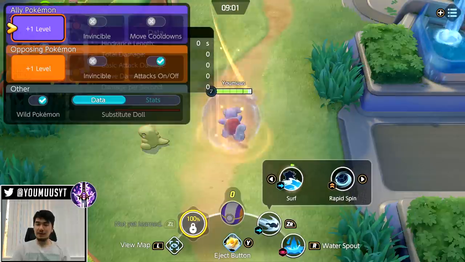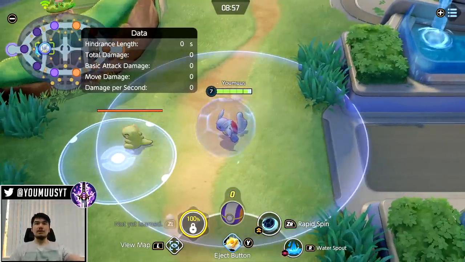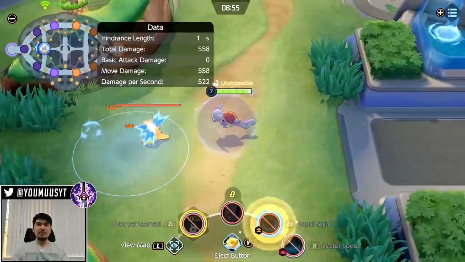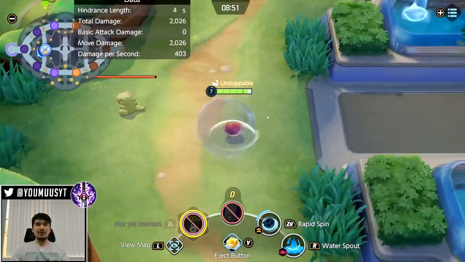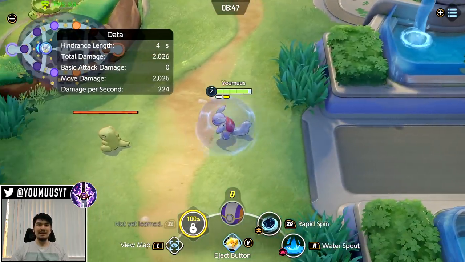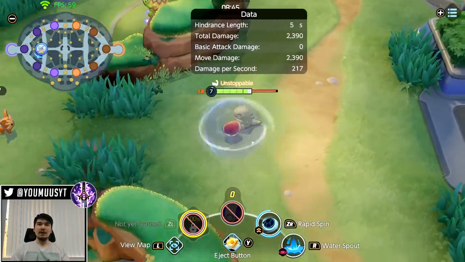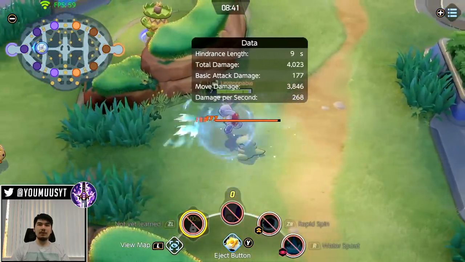Sorry about that. Alright, so now the second thing is Rapid Spin. So Water Spout and Rapid Spin. Wow, he's so small. Look how small he is. That's so funny. So Rapid Spin lasts an extremely long time. The entire time you're doing Rapid Spin, you are just straight up unstoppable.